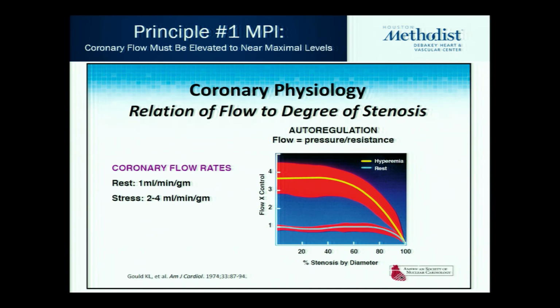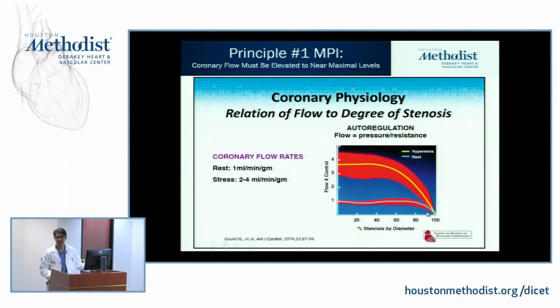Why do we need to do this? This is a very old study by Dr. Lance Gould on coronary physiology, and what it pretty much shows is that for resting flow, which is this bottom curve right here, a stenotic lesion will not result in hypoperfusion until it's an extremely severe lesion, usually more than 90%.